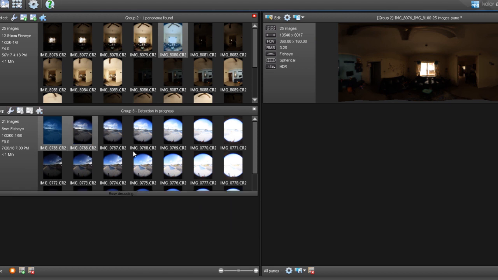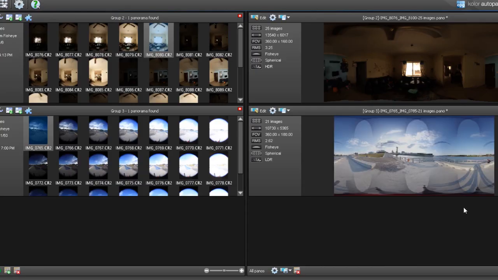Let's create an HDR with this as well. It takes a bit of time. Yeah, now it is done. This is the second HDRI, which is an exterior, and the size, if you see here, is approximately 10,000, with 360 into 180 degrees, and here you can see 21 images.